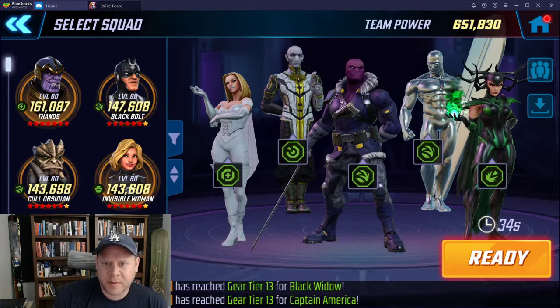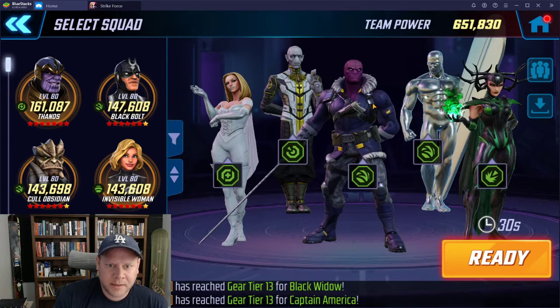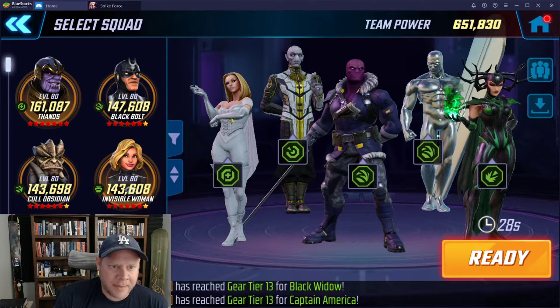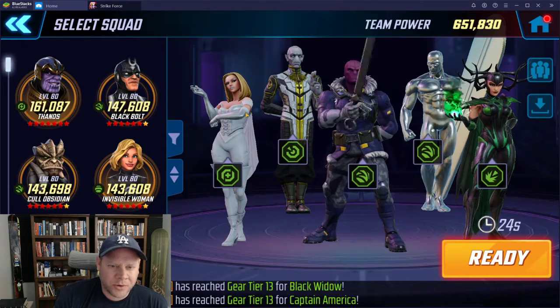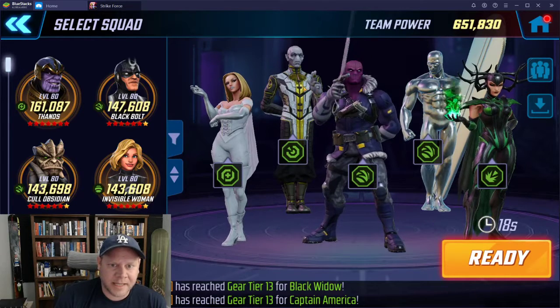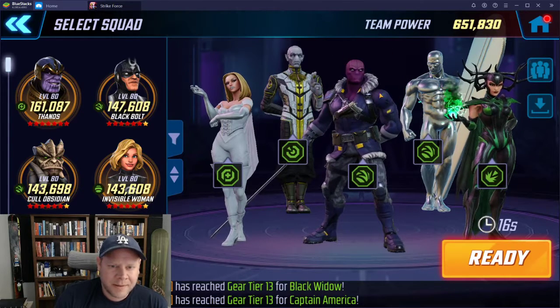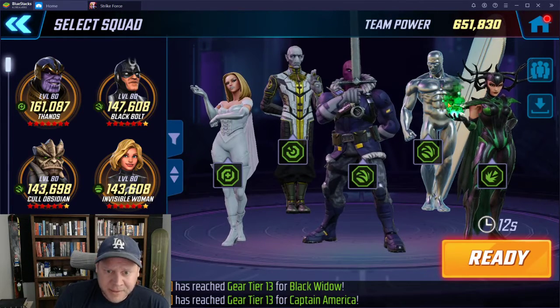The team that I'm going to be running is a 651k Hela, Zemo, Emma up front. In the back, I'm running Ebony Maw and Surfer. The order you put them in, I don't think necessarily really matters. Hela's a little bit lighter. She doesn't have the massive kit stats as some of these other characters. Ebony Maw and Emma and Surfer are a little bit thicker, even though they're not tanks.